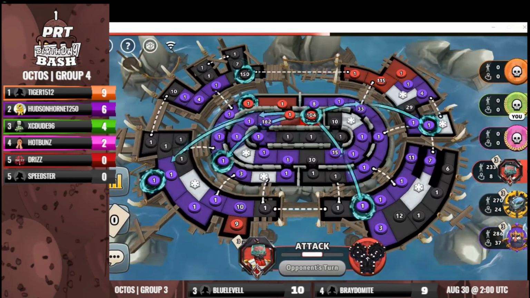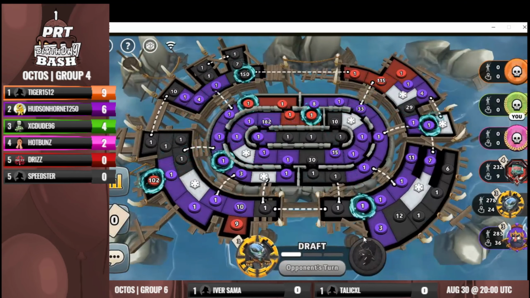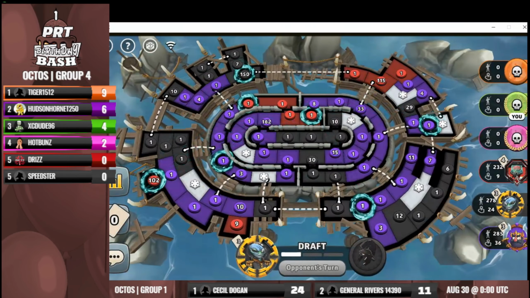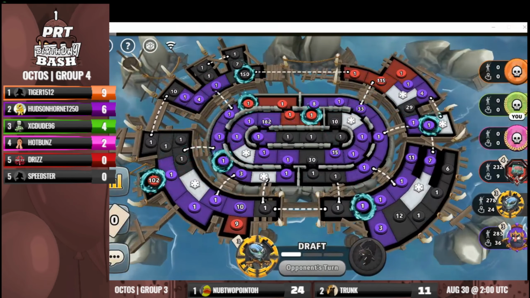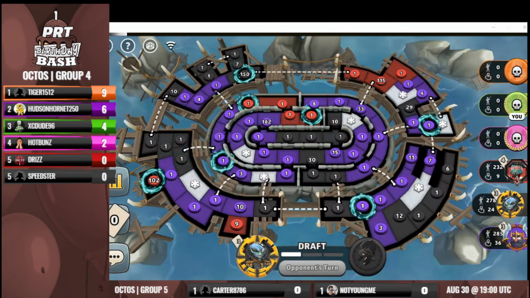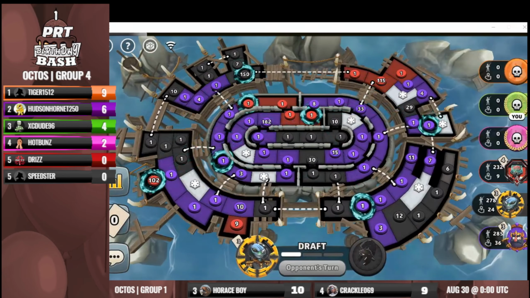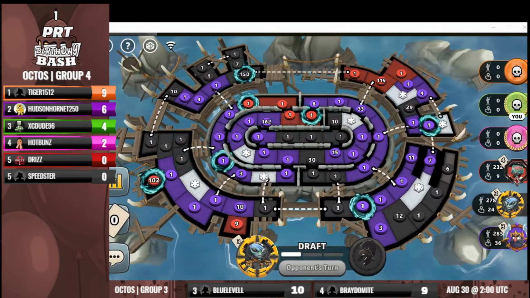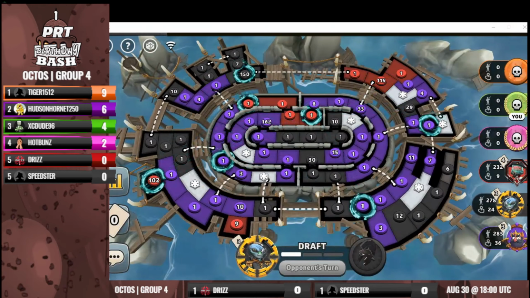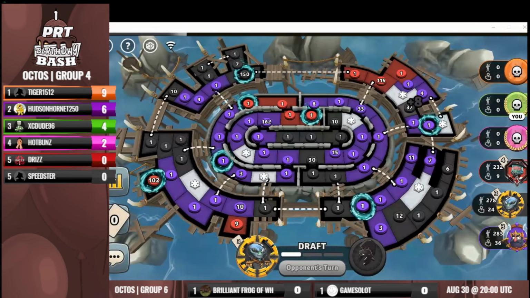Hudson's still in a good position. Yeah, I would say that Hudson has a slight edge over his 2 opponents. But that edge is not slight enough to fully go in on one versus the other. Drizz goes to 4 cards. Speedster thinking about adding to his pocket position. No, decides not to.